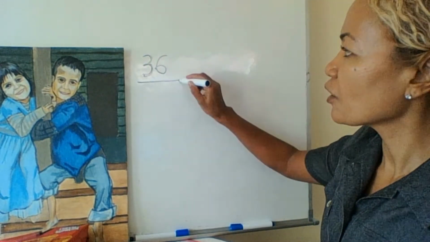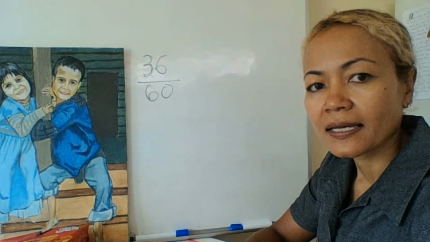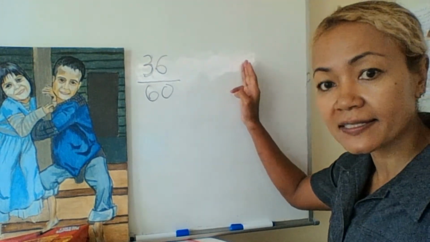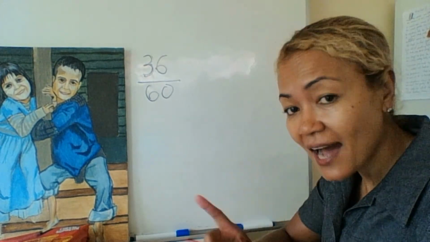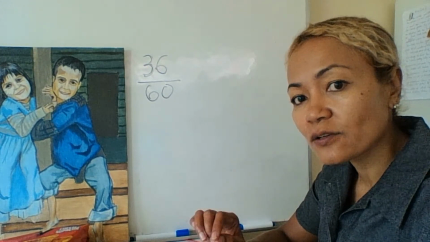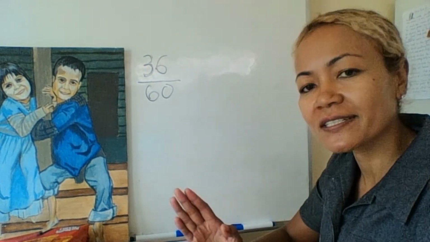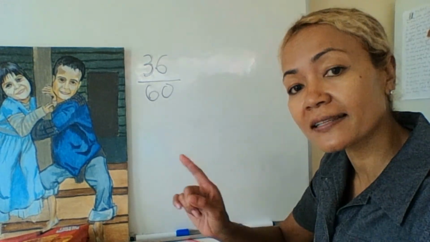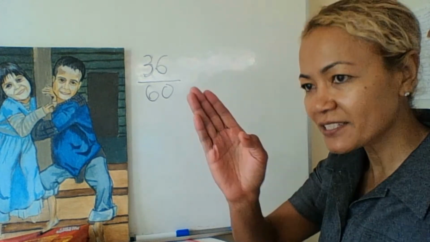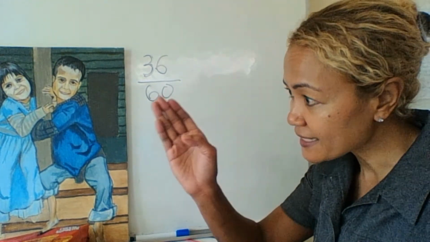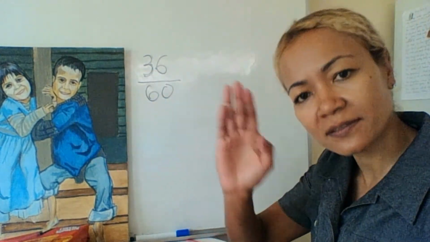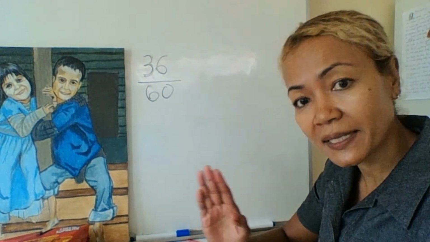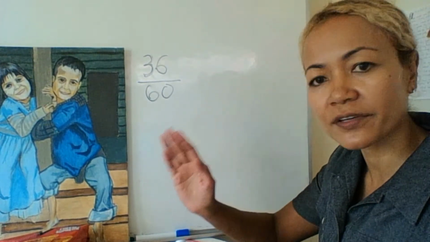$36 over 60. Now, one thing I should say is there are faster ways to do these fractions. You can break things into multiple factors in one go. But not only is that harder for many children, it's also open to a lot of error. So it's much easier to tackle these problems one step at a time, show your working very clearly, so when you go back to check whether or not the answer is correct and whether you've shown your working correctly, at least you can see step by step. And if you've made a mistake, you can see exactly where you made the mistake and redo from that point onwards. So I'm much more a fan of doing step by step, nice and slow, nice and clear, be very, very sure of each step.